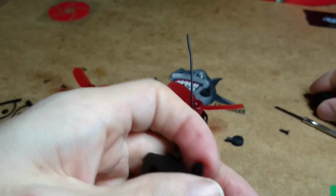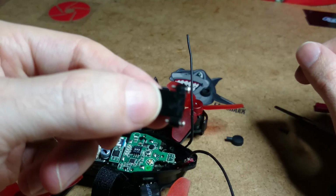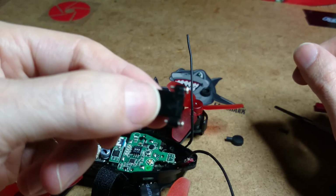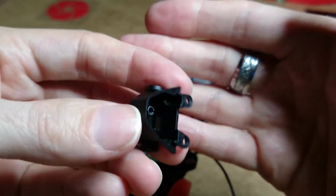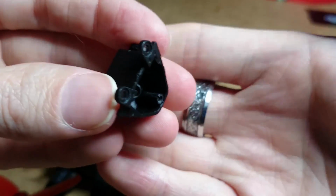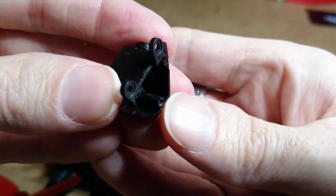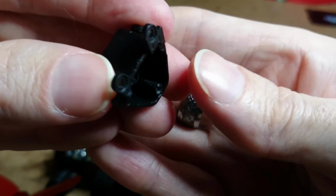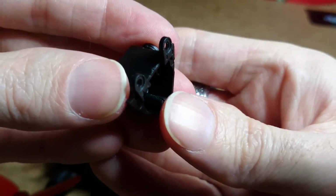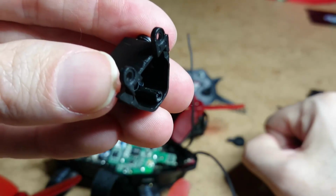Right, so we'll put that aside. You don't have to use this bit ever again if you're going to change the battery socket on it. But what I did want to show you is, when you've been pushing and tugging all that time, you'll see there's a split right there, where the screw goes in on the plastic.